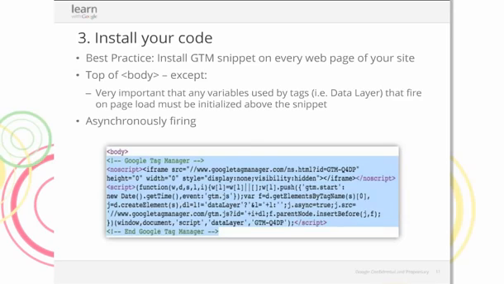Now there's one exception here. The only exception is when you actually install the data layer or the API above the Google Tag Manager snippet, but below the opening body tag. As highlighted, this is actually an asynchronous tag. This asynchronous solution greatly assists with latency as it fires all tags required for that specific page at the same time.